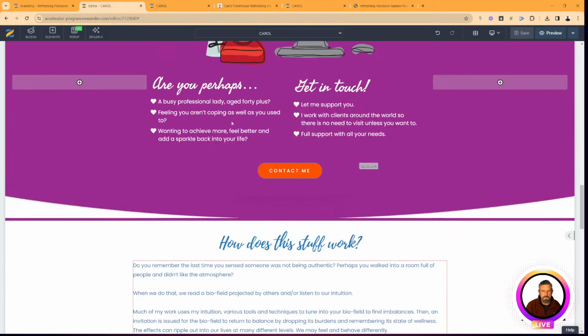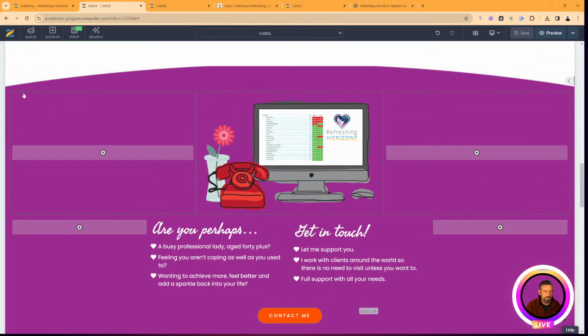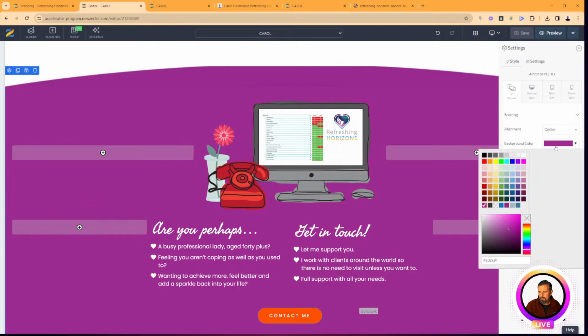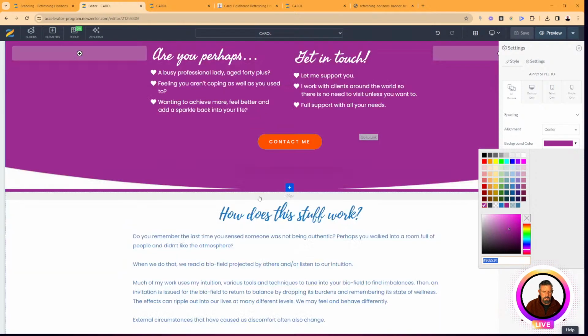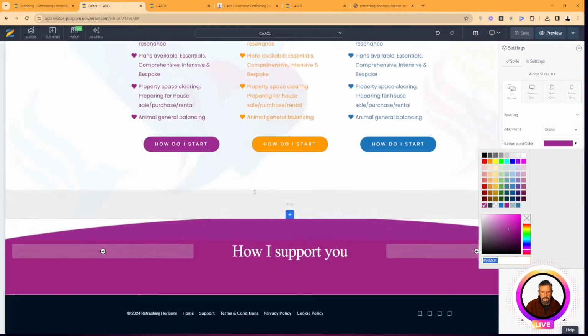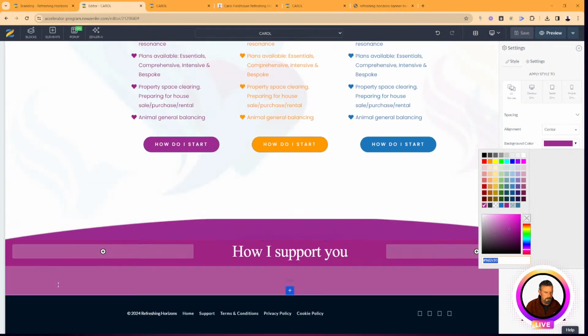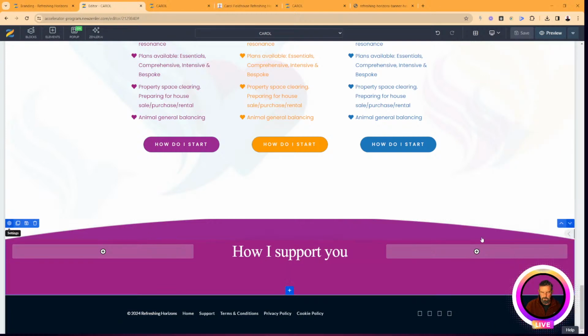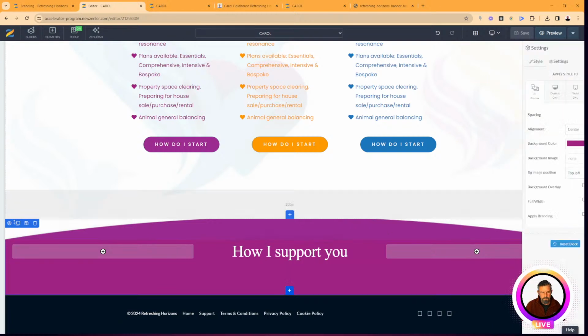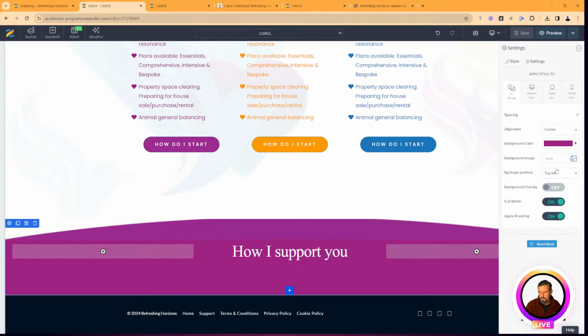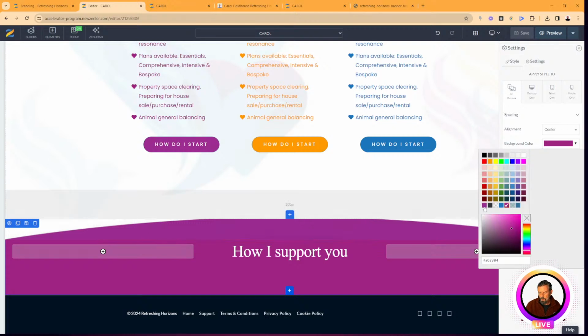I just need to go and sample this color in here. Scroll down the bottom, put it into that color. Which I think is that one there, but let's just put it in.